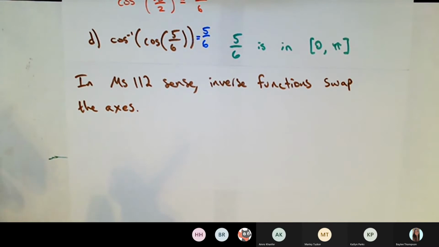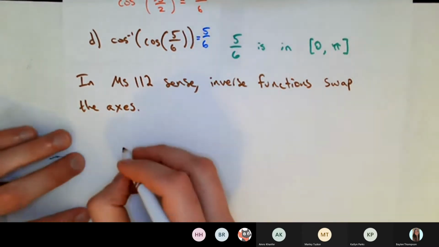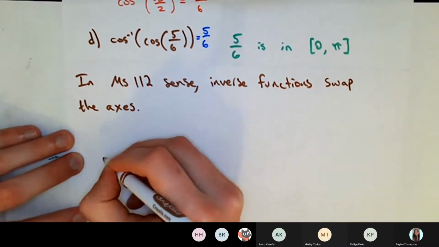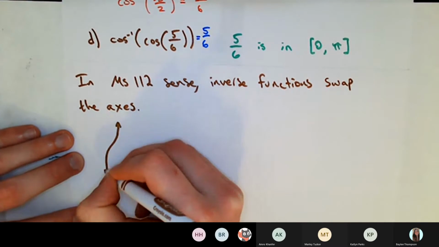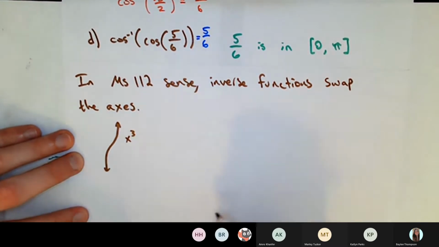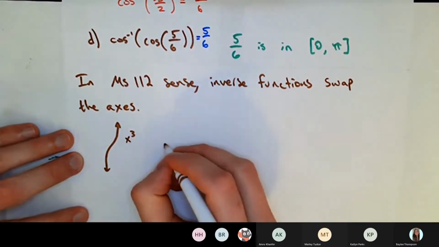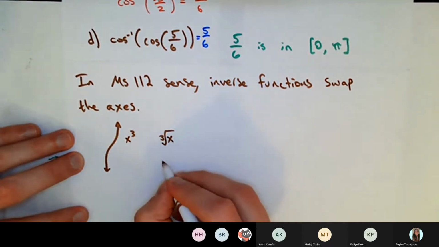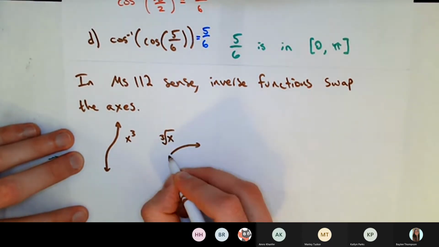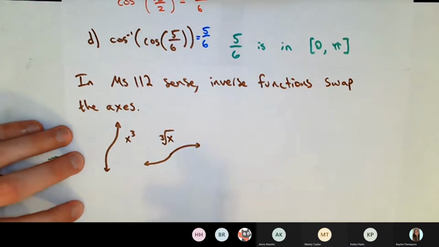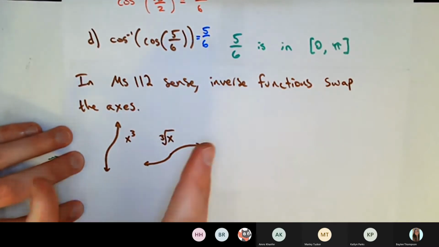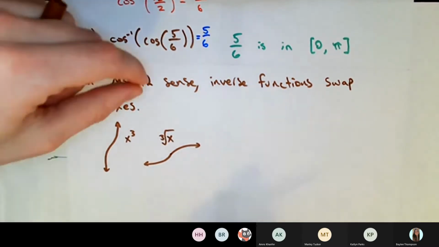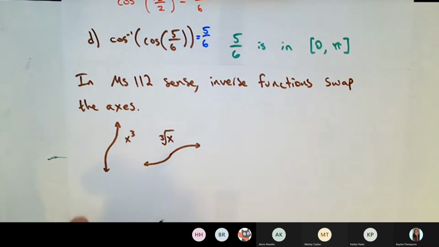Like an x cubed graph. If I have an x cubed graph and I take its inverse, it's going to be the cube root of x, right? That's what would undo this function. And it's literally like the function on its side. It's like you swapped the x and y axes, or the horizontal and vertical axes. You literally erase them and swap them, and it flips the function like that.